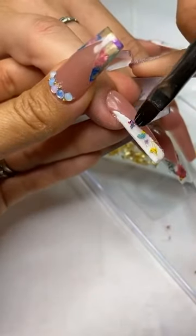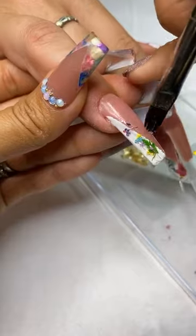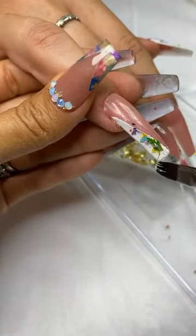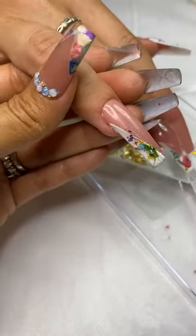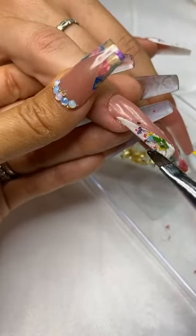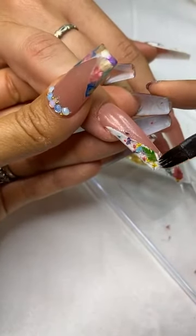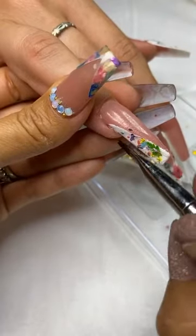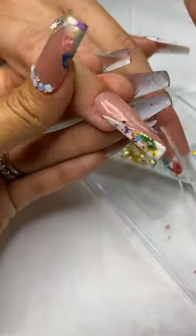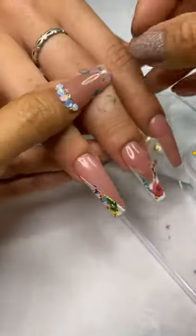I know some people can do it with an acrylic system too, but you can definitely do that with a hybrid gel. I don't show the dual form technique much, because I know a lot of people in the salons don't use the dual form anymore. But I will post a video on how to do an application with the dual form, because it is kind of cool the way that it works. It's very unique. And that's more like a DIY. That's like doing it by yourself for your own nails, that technique.